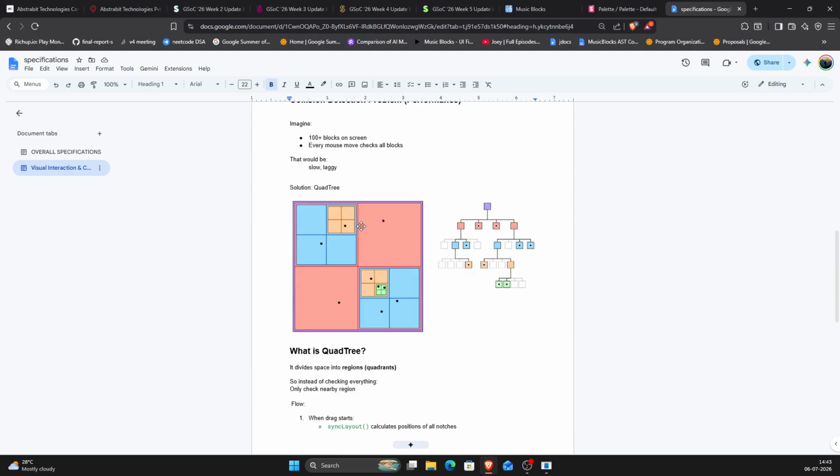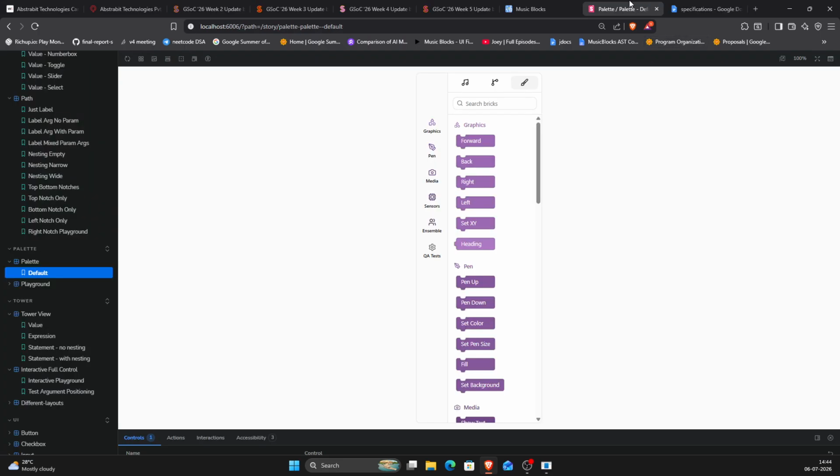Yeah, so this is what I was telling about the quad tree. It divides your entire screen into four parts, and so on. If you drag a brick over here, it directly connects to this brick. But if we drag it over here, there are two different spots. So if you bring it here, it connects to this brick, or if you bring it here, it connects to this brick, and so on. It keeps dividing our screen into four parts, and we calculate the nearest brick and we attach it to the notch of the nearest brick. So yeah, that is it.